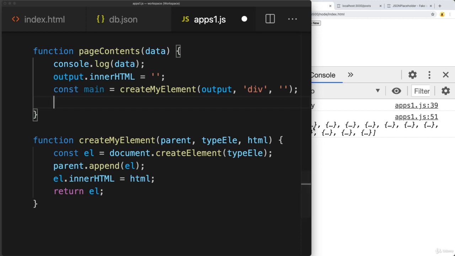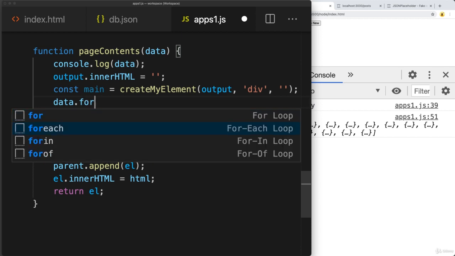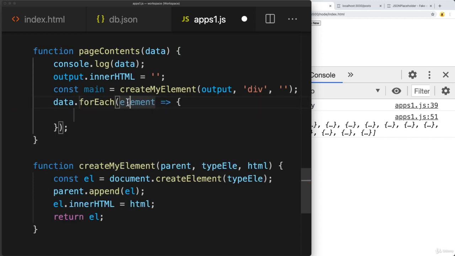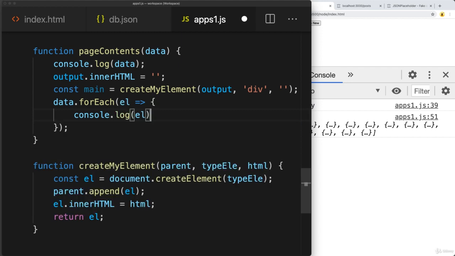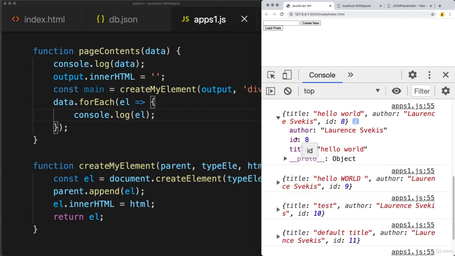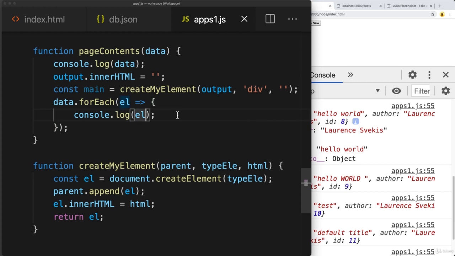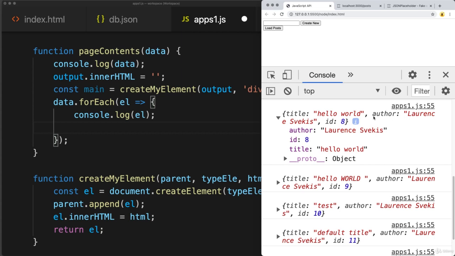And as we loop through the data that we have available to us, so take data and then using forEach, we're going to loop through each one of the items. It's going to return back the elements, and within the console we'll first log out the element content, so we can take a closer look and see what we've got to work with. We want to ultimately output this information to the page. So let's select this content, and we're going to select it so it's really easy to update it. So adding in the title information, and then also we can update the author information.